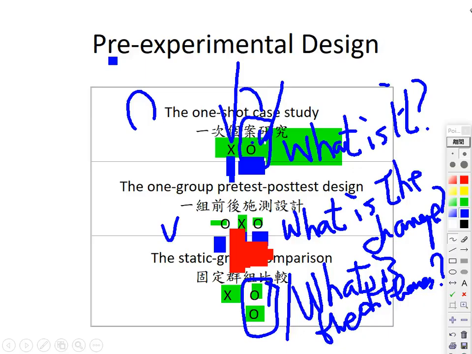So let's look, what is the change, right? This is the earthquake. We can ask, what is the change of population in Nantou City after the 9/21 earthquake? Is that good? So what kind of data do we need to collect? Basically, first, we need to go to the government archive to retrieve the population before the earthquake. One shot, one time, right? And after the earthquake, we retrieve the same data again.